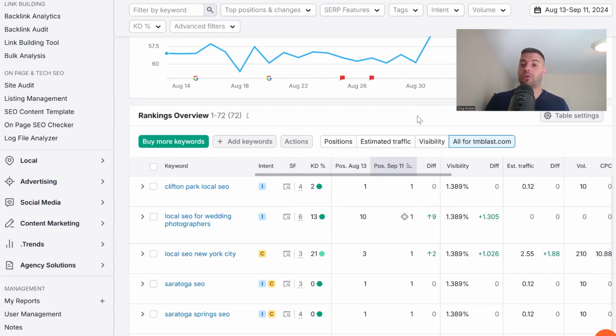What I'm going to do next, for my clients, even for myself, is I use Google Search Console and Google Analytics to measure the traffic. I'm going to do a before and after. I'm going to measure exactly that. When I got into the AI overview, did clicks to this particular page increase via the landing page report? And if they did, I can go back into my notes, which are in SEMrush, and I can say, yep, on September 11th, I was able to get into the AI overview for this particular keyword, and I saw my clicks increase.